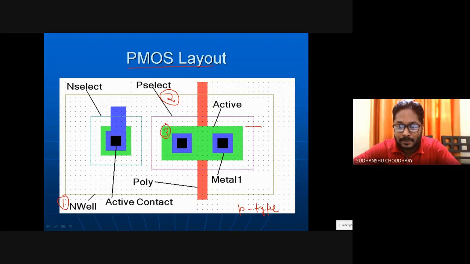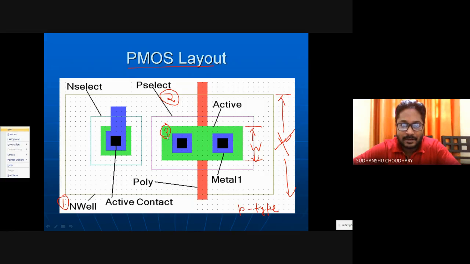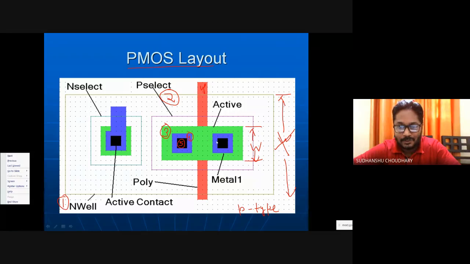So this is the width of my PMOS. PMOS width is this, not this. This is not the width. The width is only defined by the active region. Third is active. Then fourth is metal, the blue one. Fifth is contact, or maybe fourth is this one, and you draw this metal and then a contact over this metal line. Then these two, the source and drain of this PMOS, can be connected to other MOSFETs, or maybe power or ground lines.